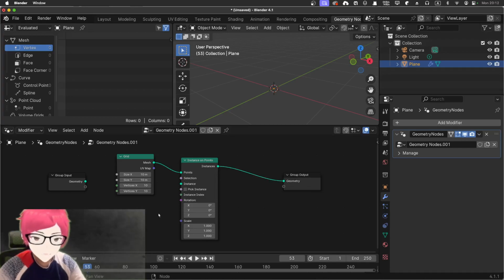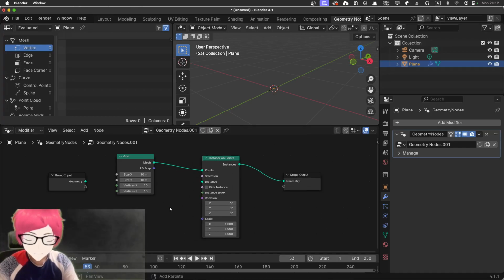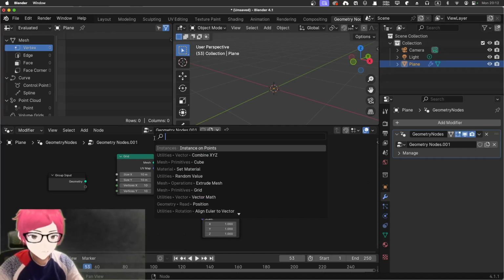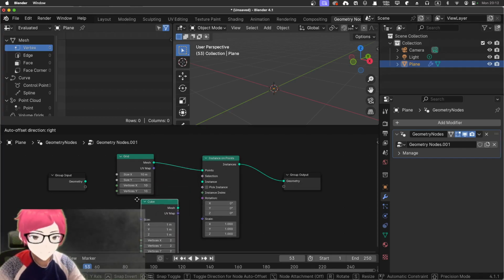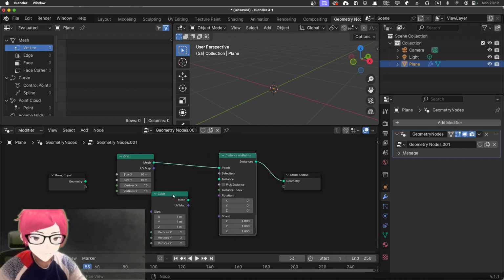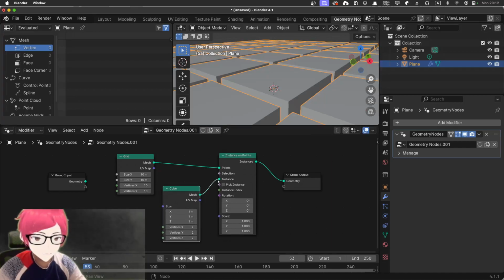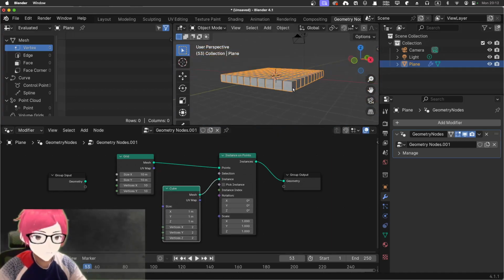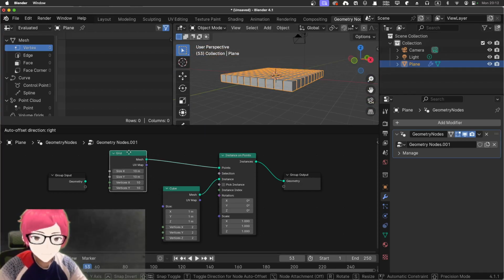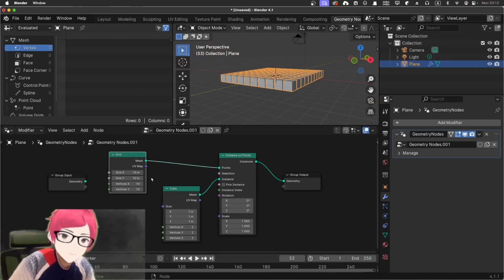I just want to get the point information from the mesh and get that instance, change that to geometry, and right now I don't have an instance. So I'm going to add a cube as an instance placeholder. Okay, mesh as an instance. So we get a nice mesh here, and right now here comes the tricky part.